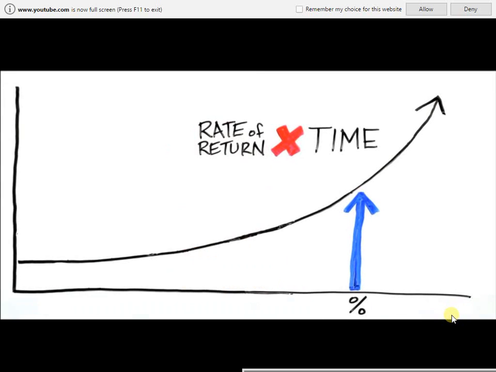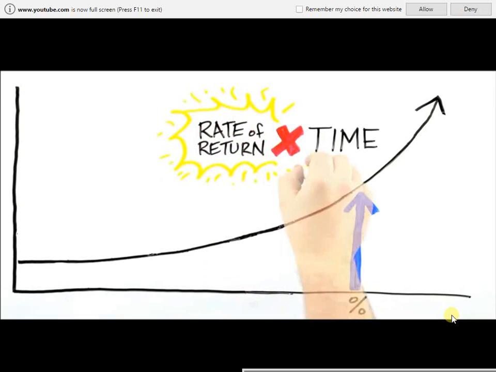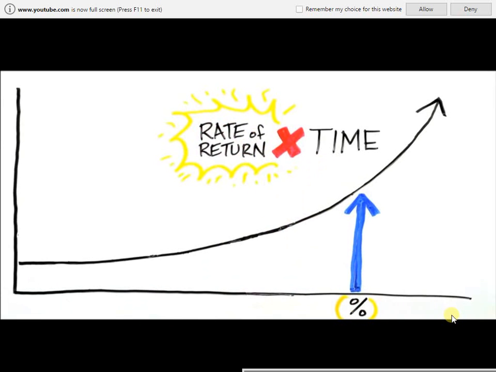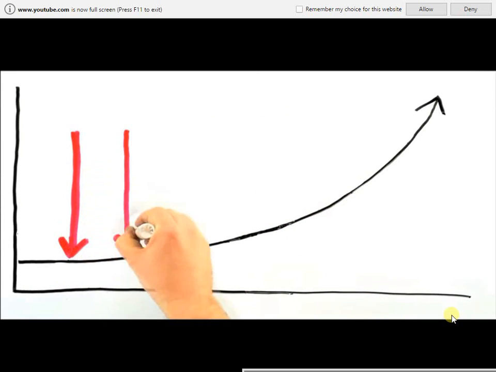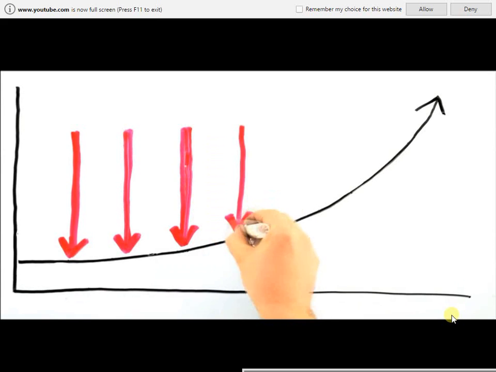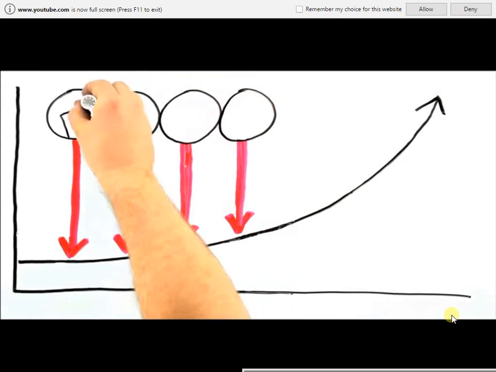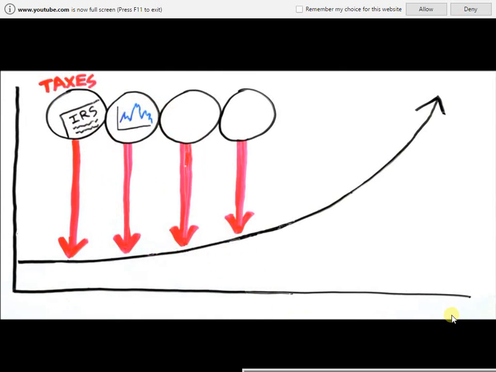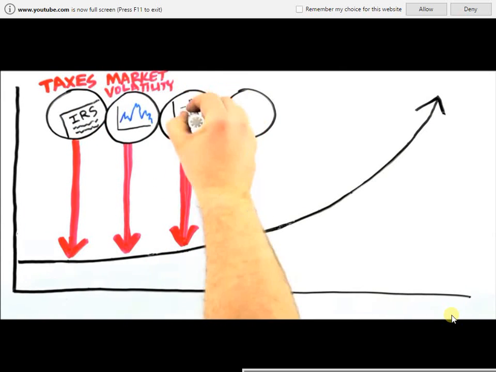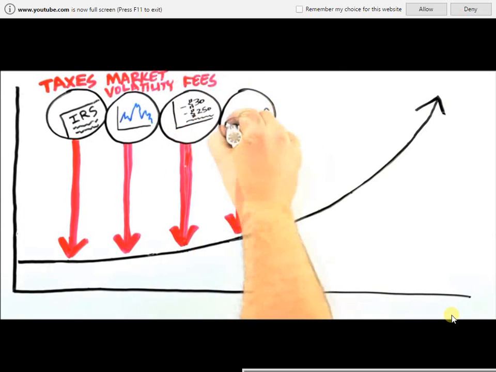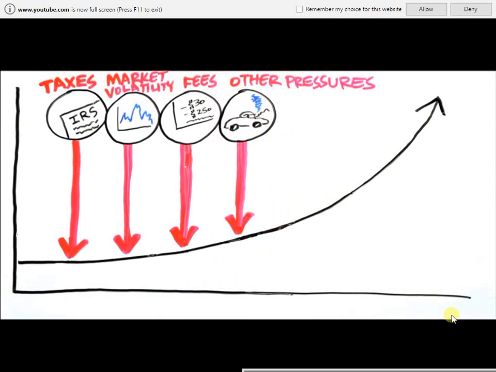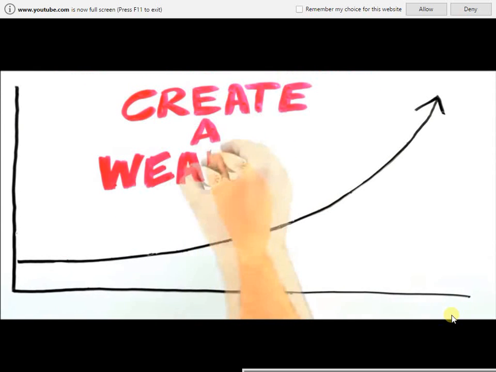Most advisors and people spend all of their time focusing on the rate of return on their money. To be successful, you need to factor all of these pressures into your plan. If you're not, you don't have a real plan. At Smallwood Capital, we believe that a strategic plan must include a complete evaluation of these potential pressures on your plan. Through a collaborative effort, you have the ability to create a plan that is better prepared for this pressure.